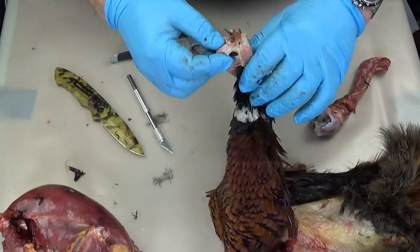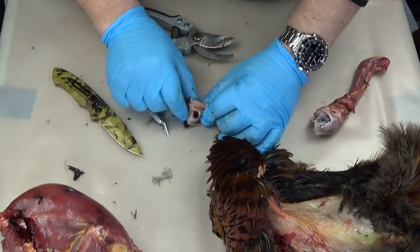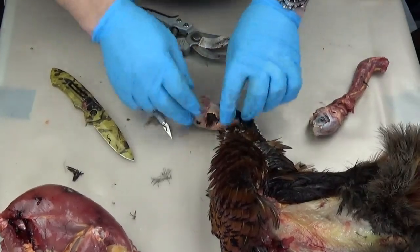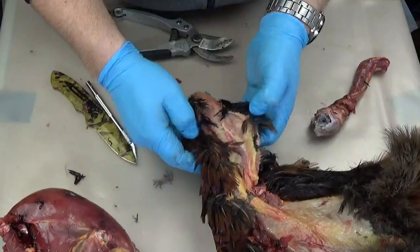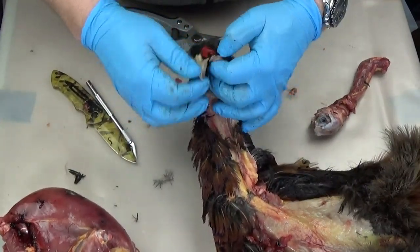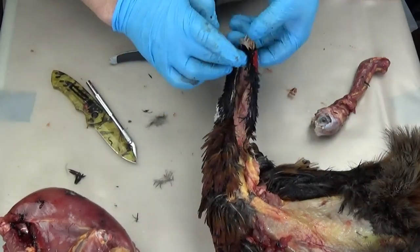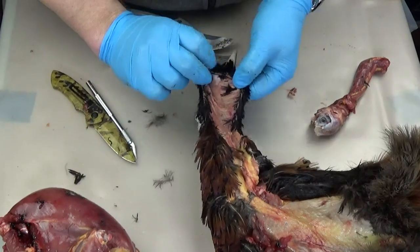So the beak is still on the bird, and we can flesh all that away. It's going to take his tongue out. So what I want to do now is go back, put the head back in. So you're basically left with that when you do it. And you can see it there. So it's cleaned out. All good.